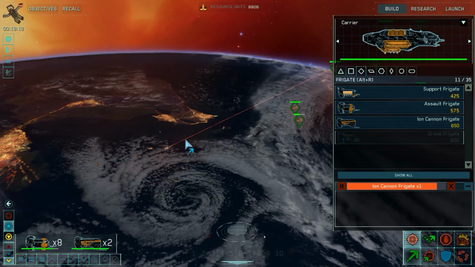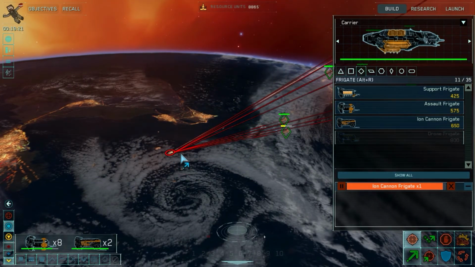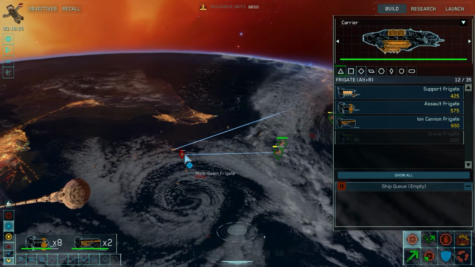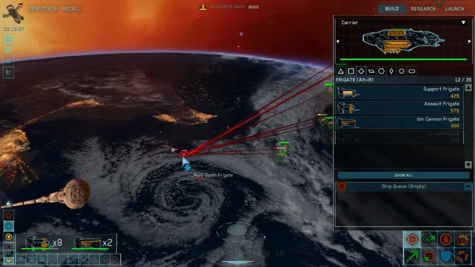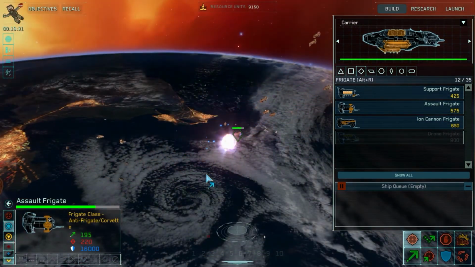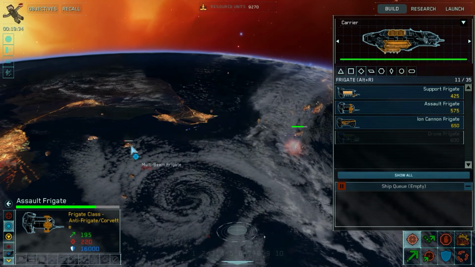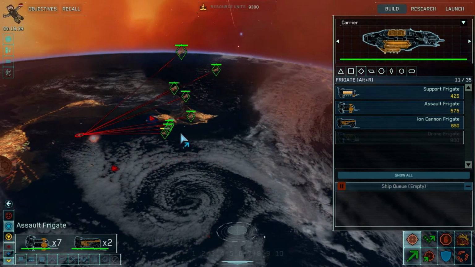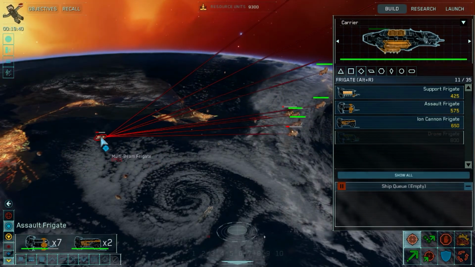Frigate under attack. Iron cannon frigate complete. Assault frigate heavily damaged. All personnel, code red. Frigate lost. Confirmed. Reporting.